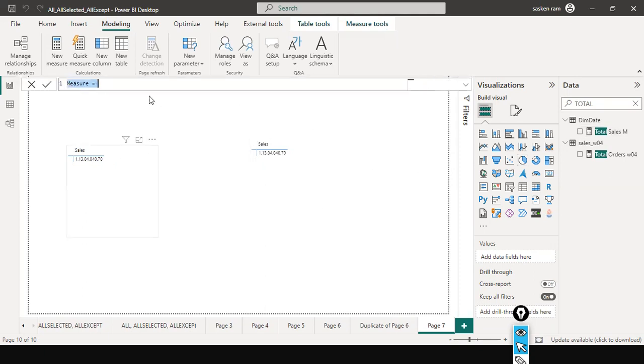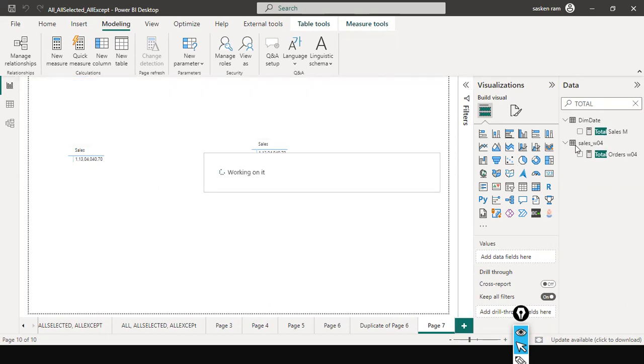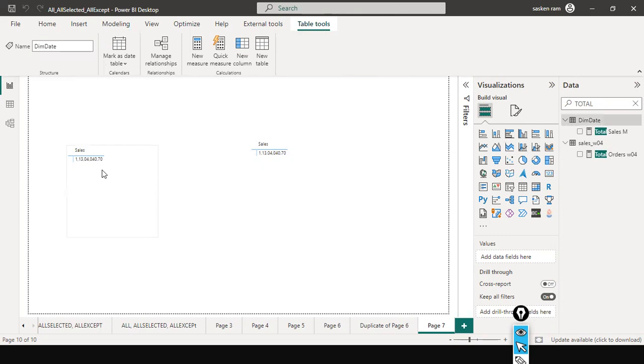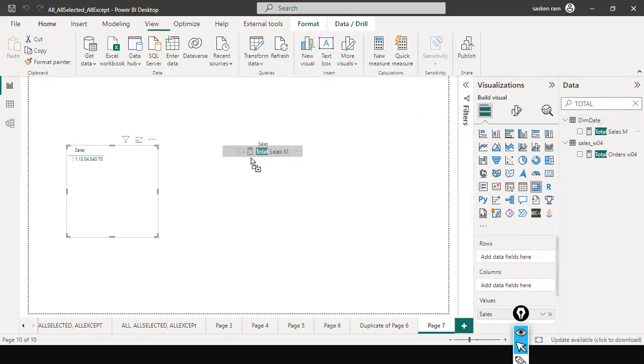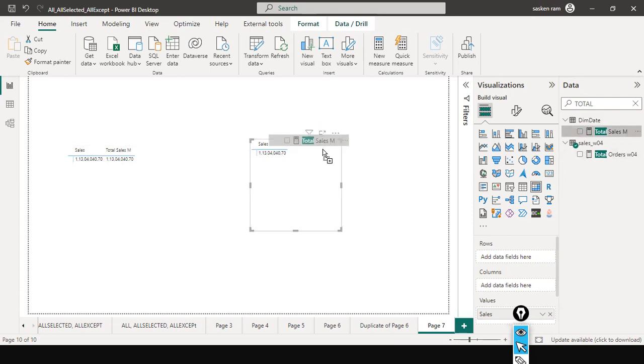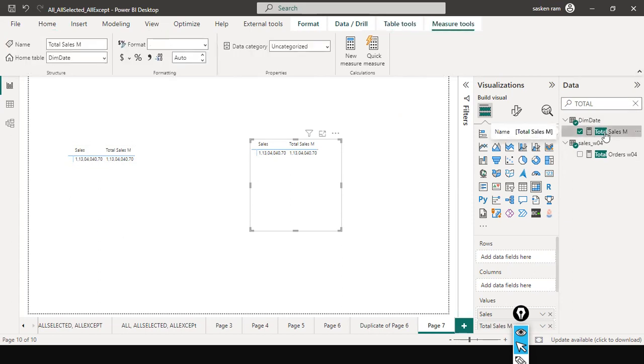Okay, so I will show you with another example. In the interest of time, we will proceed. In this case, what I do is I just drag and drop the same thing there along with this one. So this is a sales column, whereas this is the explicit measure. This is your explicit measure, this is your implicit measure, right? Both of them are showing the same value. There is not much difference. Cool.